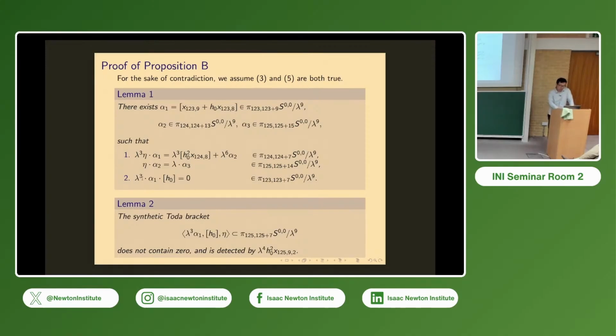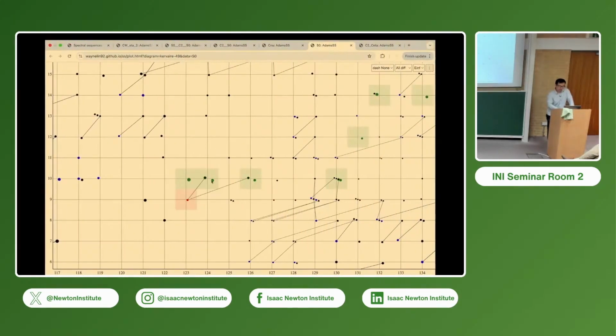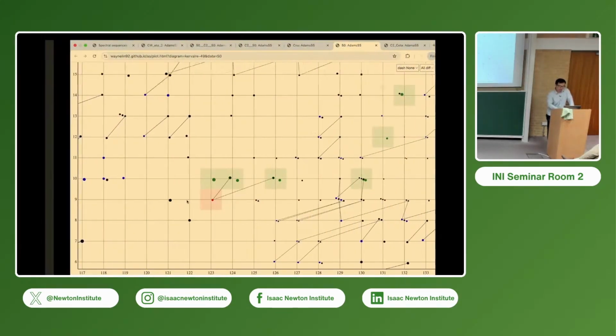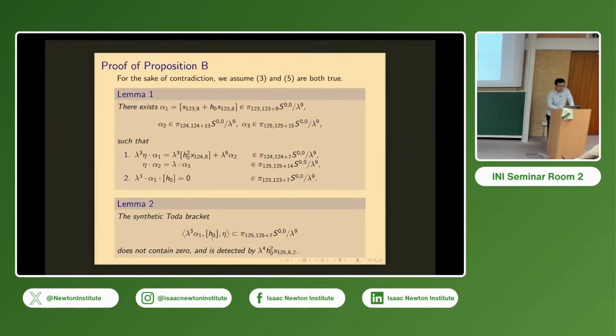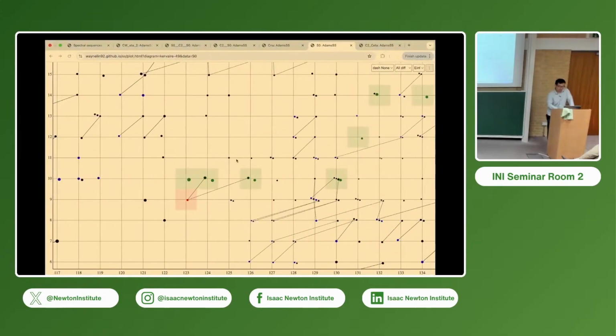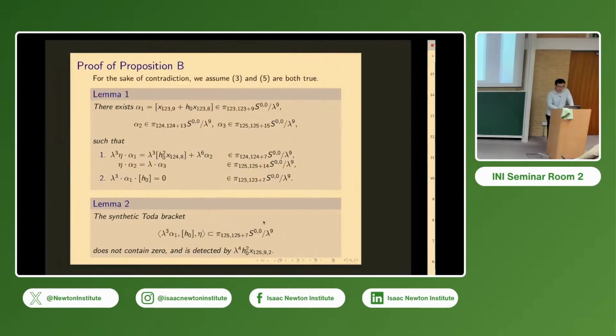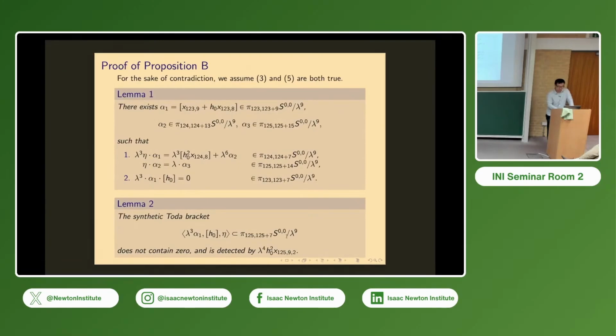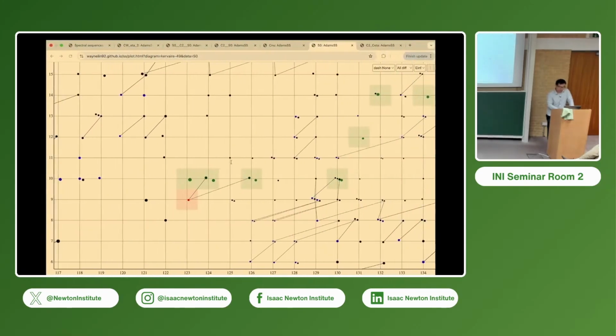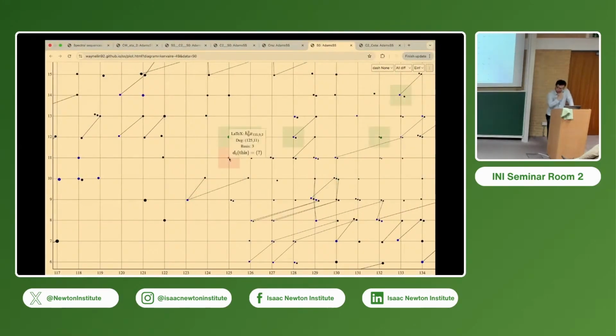And then, since we have this relation, we can define a synthetic total bracket. That's precisely the total bracket that we are shuffling. So from this element, comma 2 essentially, then comma eta, that should live somewhere in here. That's the element. It's eta square multiple, then further divided by 2. So I claim that it has to be this dot, which is this element, x0 squared 125 9, 2. So that's the name of the dot.